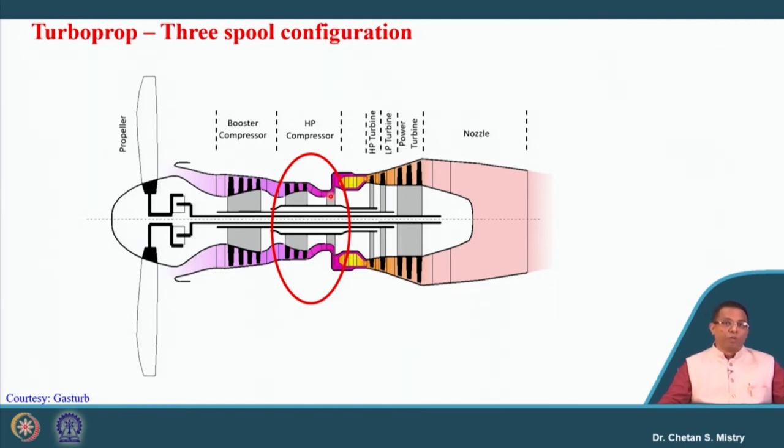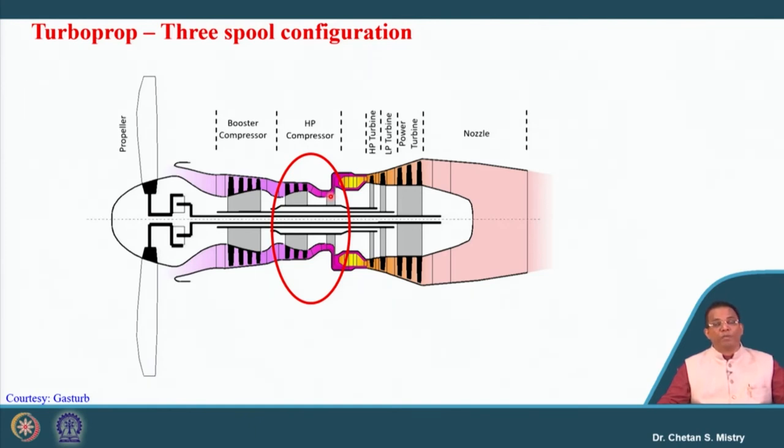So you can imagine, when we are looking for a large capacity engine, where a huge power requirement is there, then you need to go with this kind of configuration, because fitting of this engine on the wing is very challenging. And we discussed all these aspects during our second week when we were discussing the intakes. So we need to be very careful in terms of what configurations we are looking for. But for the initial stage, when we are doing our cycle analysis, at that time we are interested in what the pressure ratio for the booster compressor is, and what the pressure ratio for the HP compressor will be.